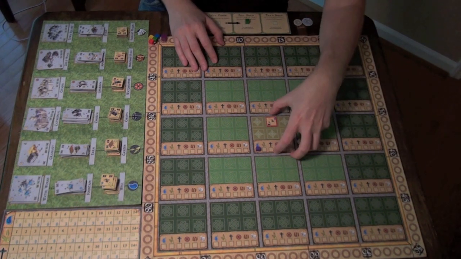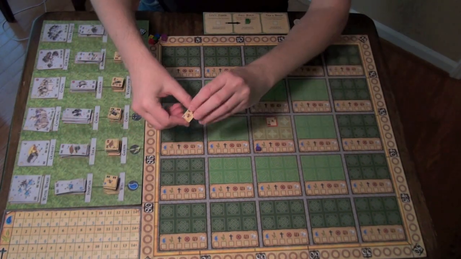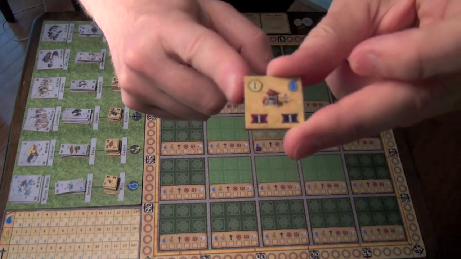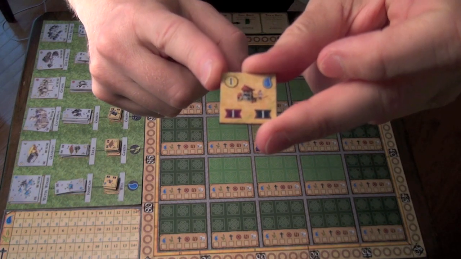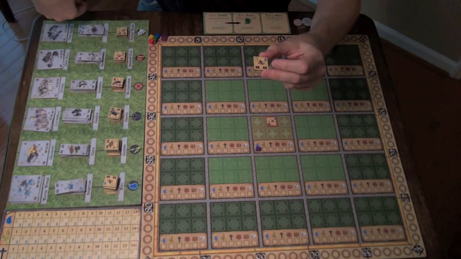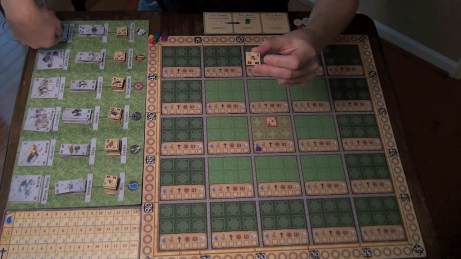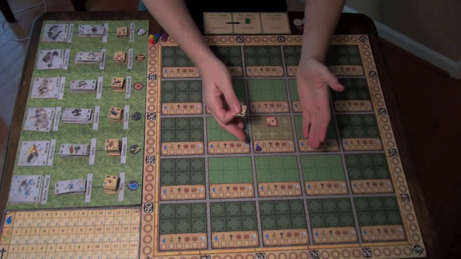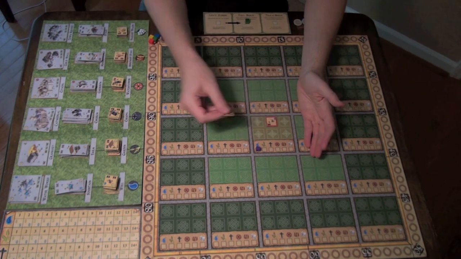When you're building, you choose any of the tiles that you want and can afford. You have to pay the cost up in the corner here. The small buildings go 1 to 6, the medium ones 10 to 20, and the large ones 25 to 40. You can build whatever you want as long as you follow the building rules in the city.